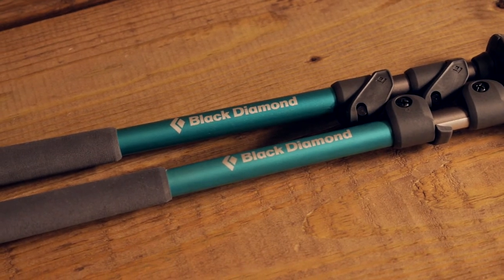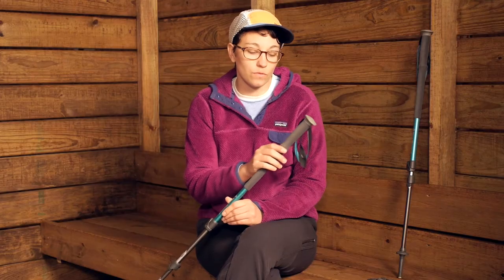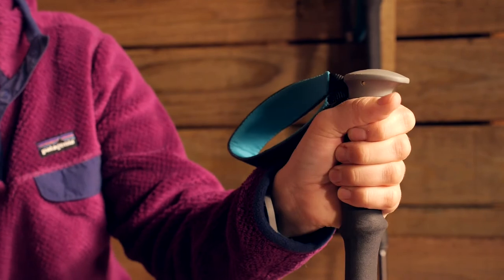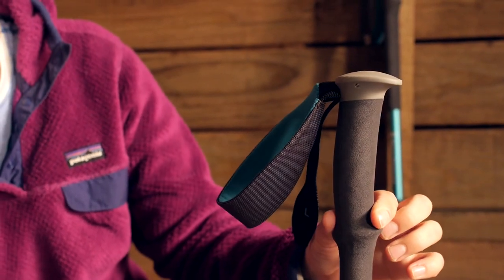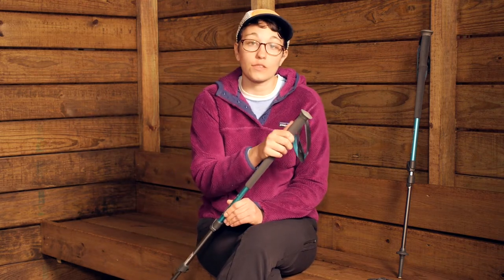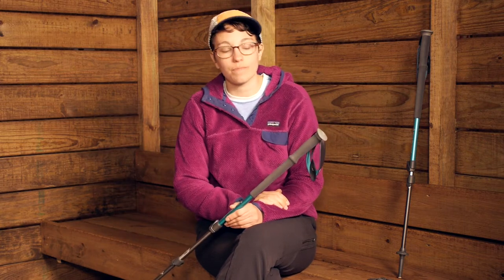Moving to the top of the poles, you have really durable dual density foam grips. And the thing I really love about foam grips is that in warmer weather, if your hands are perspiring, this is really gonna wick away sweat and it's not gonna feel slippery or anything like that. And then in colder temperatures, it doesn't feel cold through that foam. Also, if you're wearing gloves, gloves grip really well on that foam.